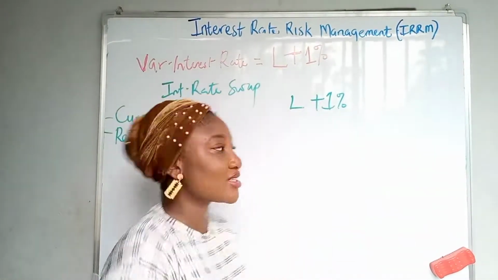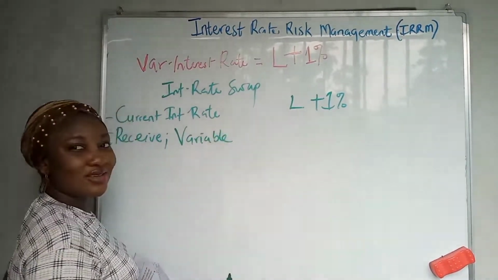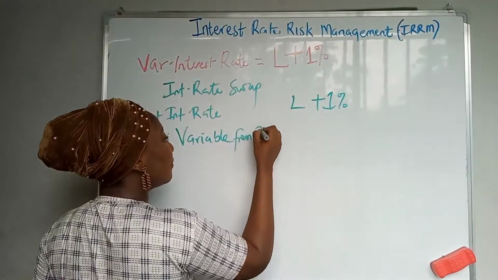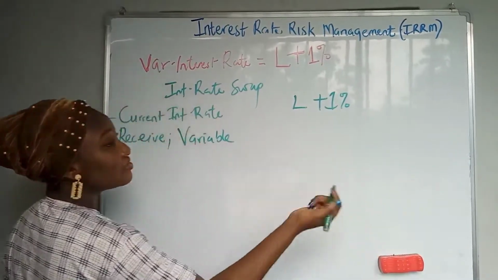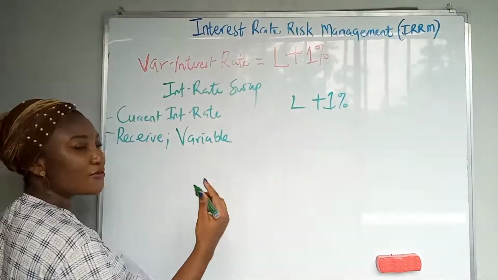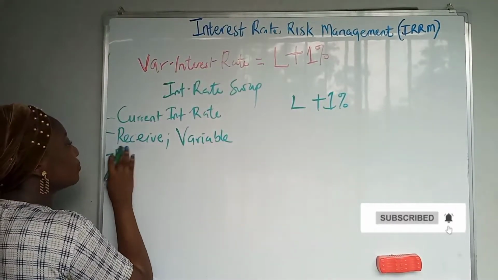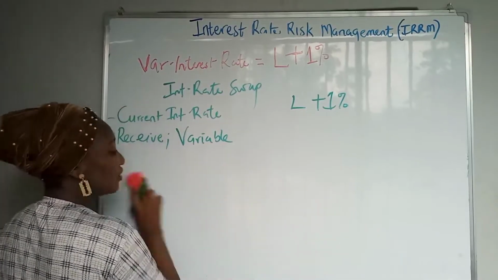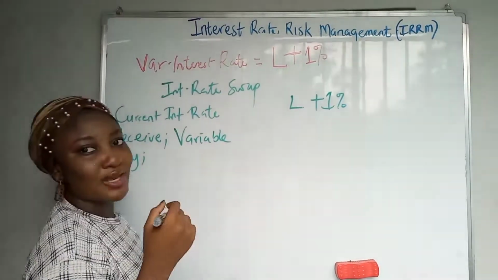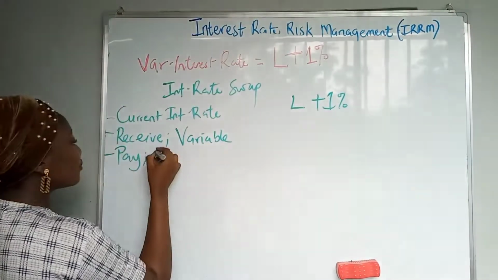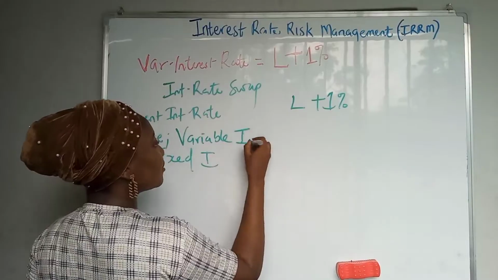So you're going to pay fixed. So you are receiving what? Variable. Does it make sense? You are receiving variable from bank. Just write receive variable. No need to write receive variable from bank, because you're actually receiving from someone else, right? And it could also be from the bank. The bank could be the party. Then the next thing is what? You will pay. I hope the way I'm explaining it makes sense, because I don't want to confuse you further. So you will pay what? You pay fixed interest. Here you receive variable interest.